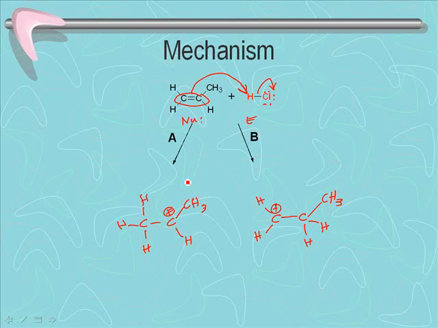Associated with that plus charge is the Cl- counterion. And so we start off with neutral species. We form in this reaction a carbocation, which is a cation, and chloride ion, which is an anion. In the final step of the mechanism now, chloride ion, which has a negative charge on it, is a nucleophile, and the carbocation is an electrophile. And the chloride ion simply attacks, donates a pair of electrons to the carbocation. And these two pathways then lead to the different products that can be observed in the reaction.